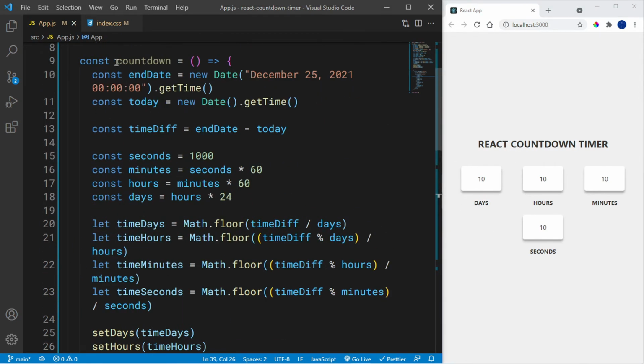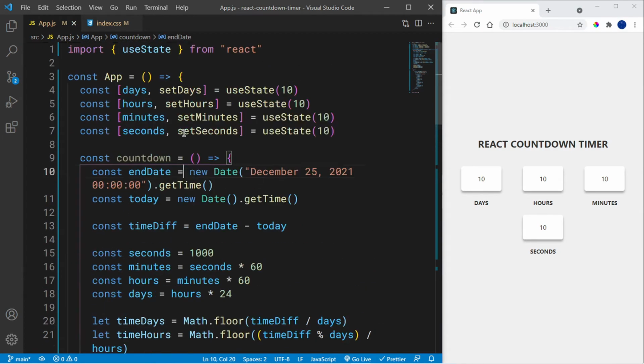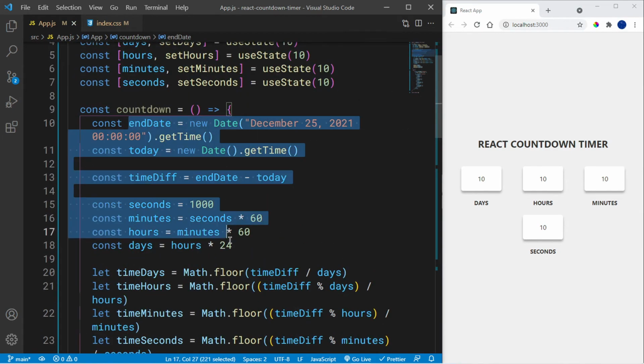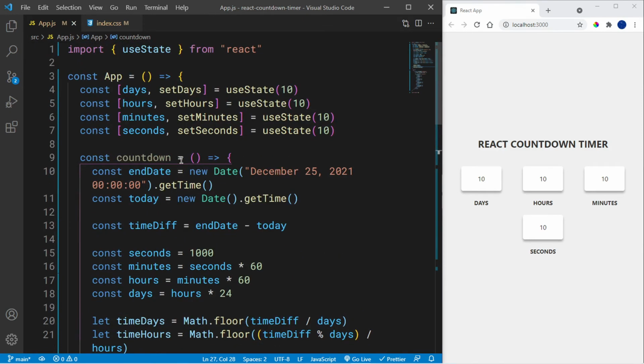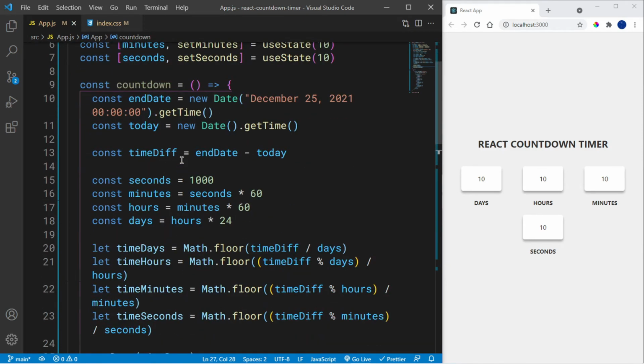Okay, so the next thing that we need to do is now call this function, because as you can see, we have everything in the function working as it should, but the function is not being called, so it won't really work. So how do you do that? React provides us with another hook called useEffect, and useEffect just means that it's controlling the after effects of whatever is happening in your React application.